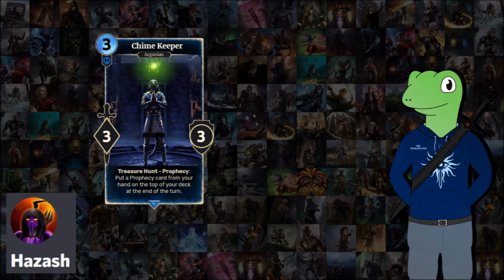And with this working very well with the first card we showed off in the set, you can do this twice, and it is just a very nice card for Prophecy and Treasure Hunt decks, as you're not going to want a Prophecy in hand, as they're usually a bit more expensive than they should be, just because they obviously have that effect where they could be played for free. So something like this would work very well in one of those mage decks which has a lot of Prophecies.